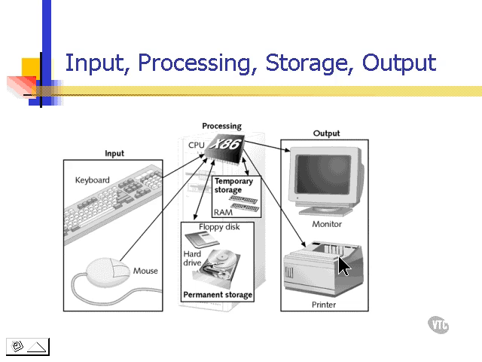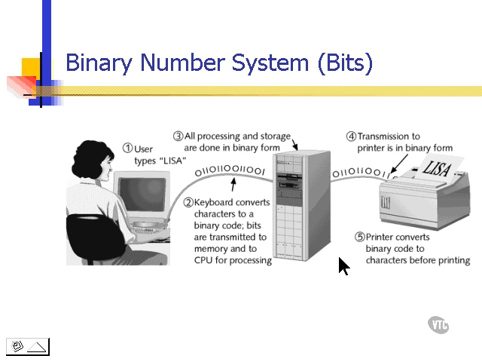But computers use different languages than we use. Computers use a series of ones and zeros, which we call bits. The reason computers use bits is because they only know two states: on or power up, and off or power down. We'll be referring to bits many times during this discussion.